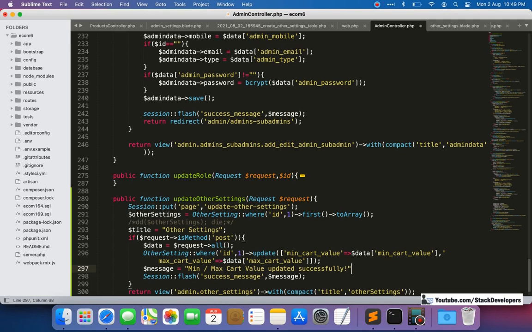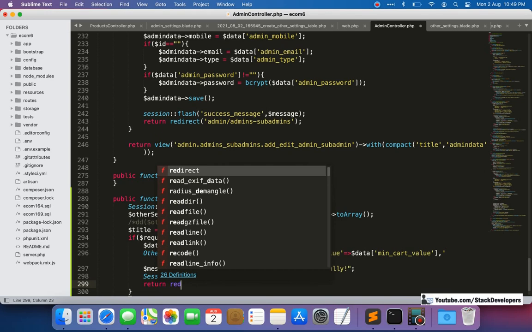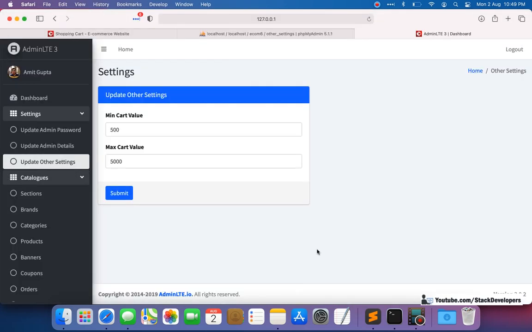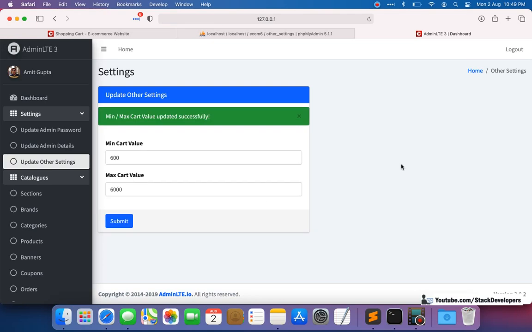Okay, so now it must work fine, and we need to return redirect back. So one more thing we need to do, but first of all we need to update these prices. Let's update it to 600 and 6,000. Minimum is 600 rupees and maximum is 6,000.